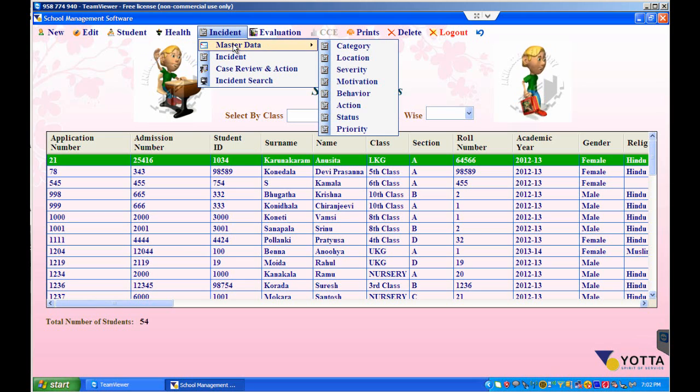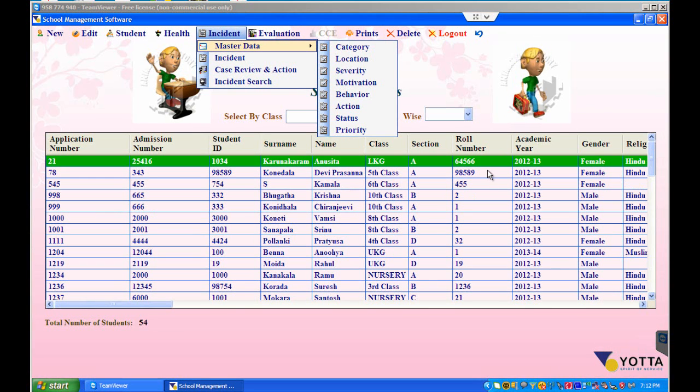This module allows you to keep track of every single incident that happened in the school for any student or staff member. So you can track any kind of disciplinary action of the student, and then that can be basically tracked by the whole management and the principal and the administration until the case is resolved, so that you don't have to remember and think about what happened with regards to a student a year back or 2 years back. You can come here, you can search for that information, you can review the case, and you can take an action for that student. Again, the details of this module are in another video, where you can thoroughly understand exactly how to handle this process.